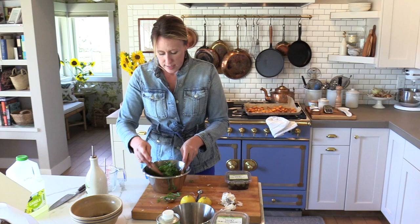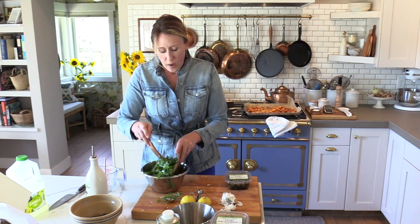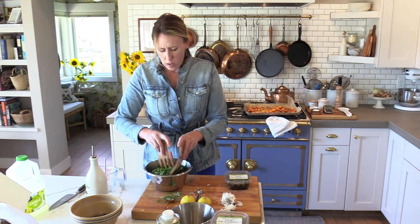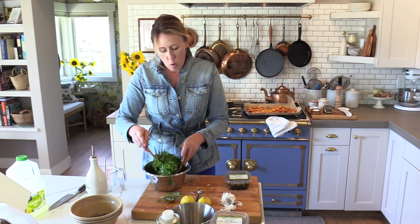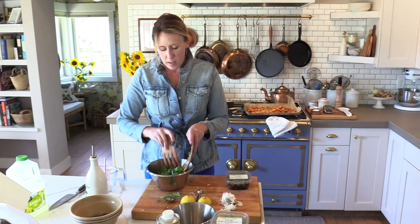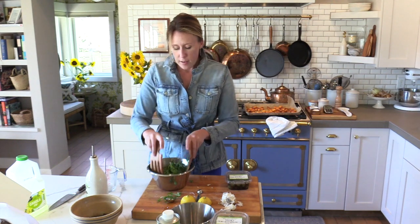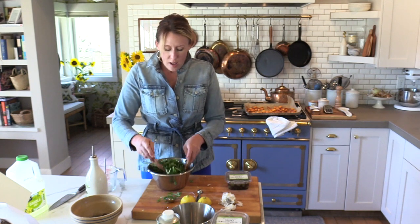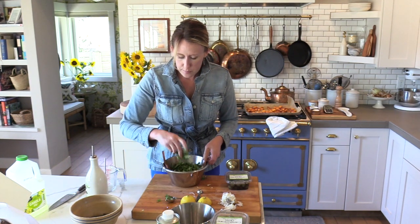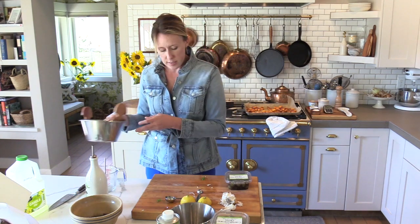So it's getting dressed while it's waiting for the lentils, or for you to pit the olives. It's thinking about adding more flavor. You're basically giving this salad time to marinate, time to soak all of this flavor up. Oh, this is good. Okay, making a mess. Nice, I love it. Set it aside.